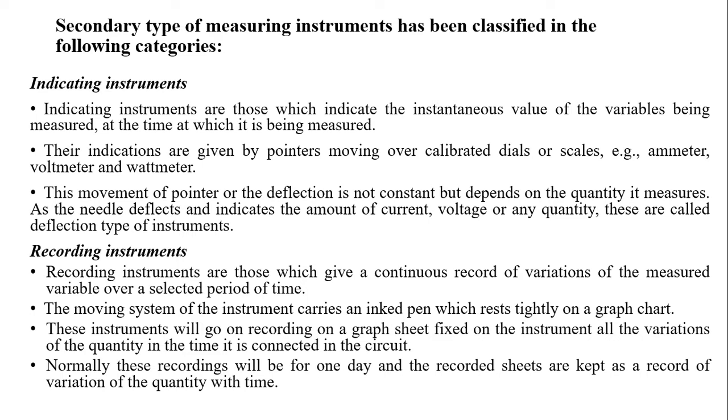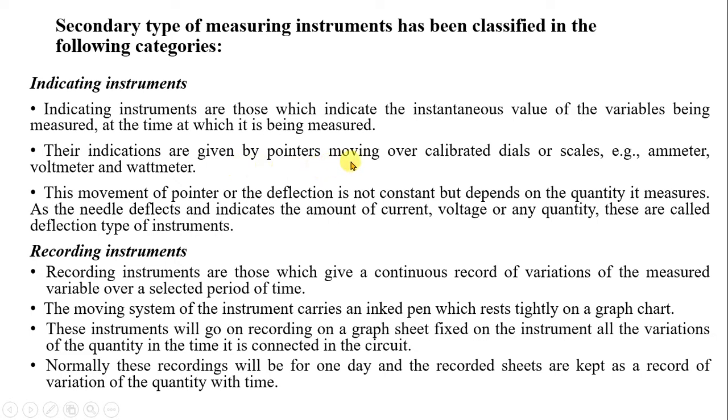Suppose we are measuring the temperature of milk in a pasteurizer. We have inserted one sensor or any kind of thermometer in a line, and we are measuring that temperature continuously. This indicating instrument continuously shows the temperature of the milk at that particular time. What will be after 10 seconds, what will be before 10 seconds, it will show the current status. It will indicate the temperature of milk, or the pressure in the pipe.